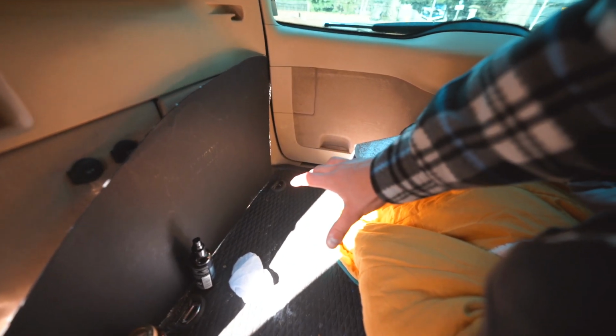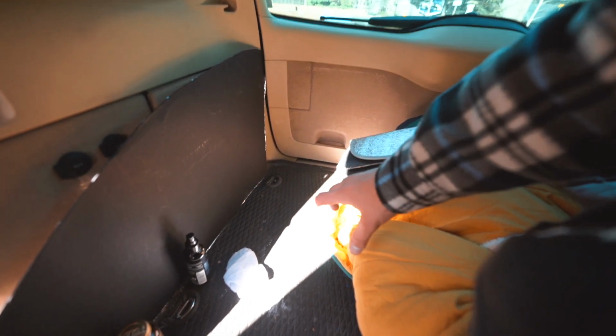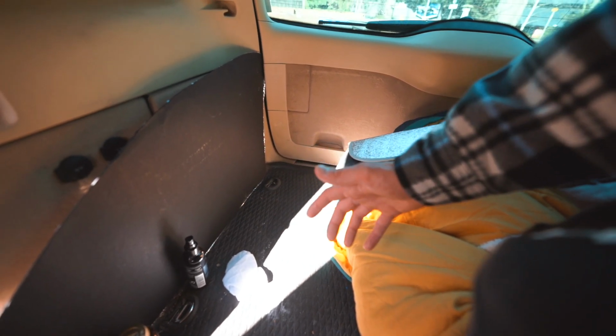But also what I'd like to be able to do is have my gas stove here, and I've ordered something that I'll make a video about when it gets delivered, but ultimately it's like a little metal cylinder that you put on a gas stove and you leave the gas stove on, and it just turns it into a radiator basically to keep it warm at night. I have also ordered a carbon monoxide detector just in case, but so far so good.